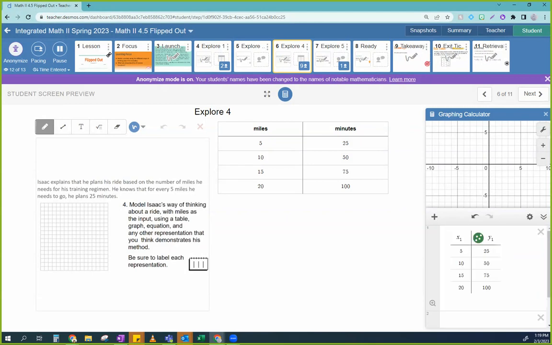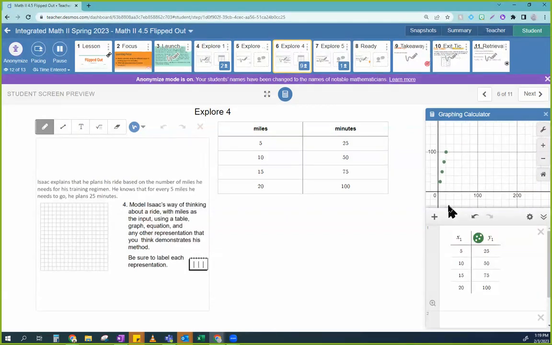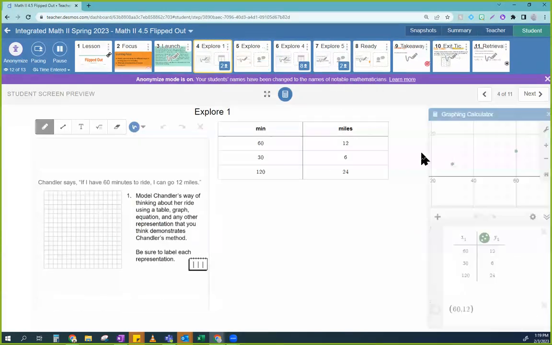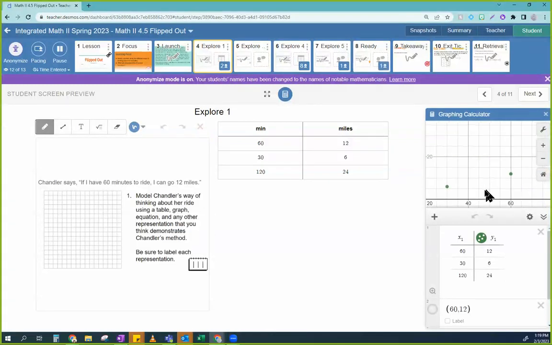And you're like, oh, Miss Johnson, you got to zoom out a little bit. So I'll zoom out until I see them. And then there they are. Right there they are in this line. And if you look at this one, remember we talked about how, or maybe you remember from last year, this one looks like it's a faster rate than my friend Chandler over here, right? Because look at Chandler's. Chandler's looks like a slower rate.